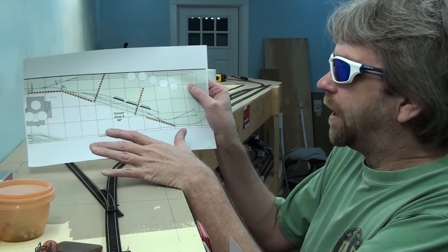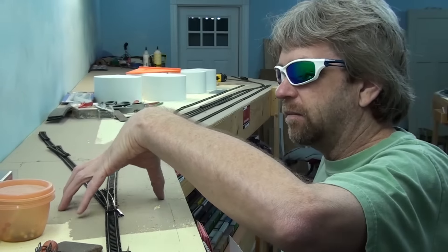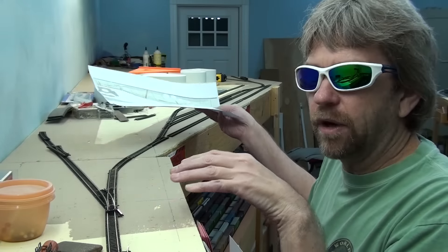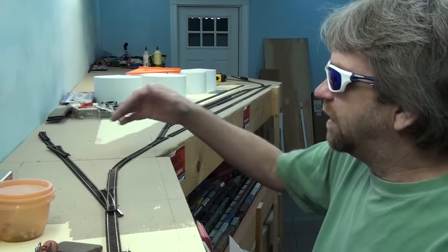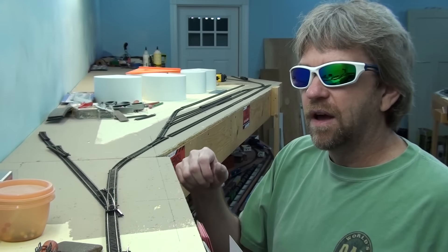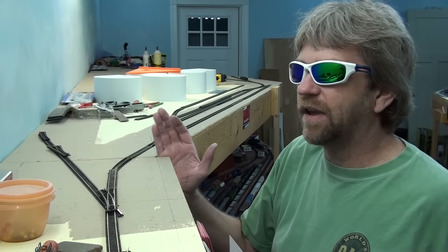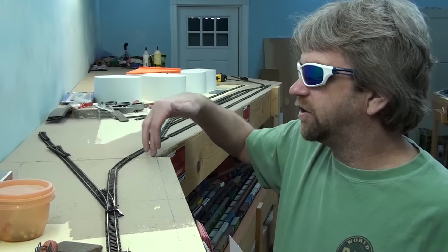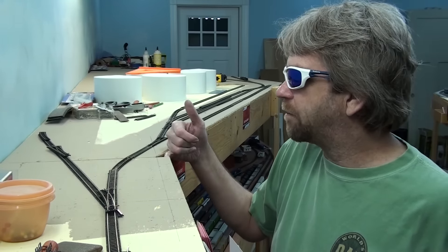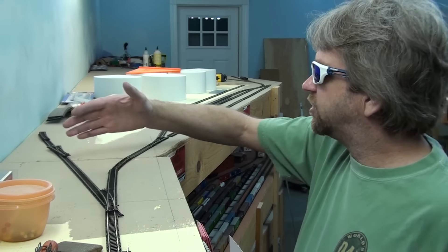I've been basically following the track plan for Carson, as you can see. To give you a little bit of a lay of the land here, this is Hermosa Junction, and this is a two-dimensional piece of paper — granted, this is a two-dimensional piece of bench work, but things aren't always as they seem. If you'll notice, there's a little notch right here. When I cut this section of bench work, I must have realized I had an extra inch and didn't trim it off, so when I cut this section I did it at 12 inches like I thought everything else was. This is actually 13 inches wider, so I have to fill in this little gap — I gained a little bit of bench work here, but I've been shuffling stuff around.